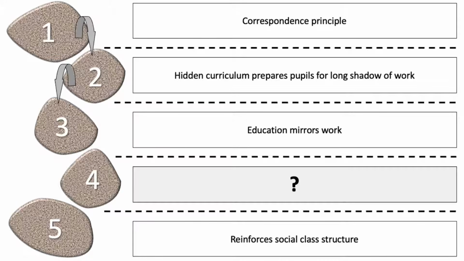I mean, Annalise's links to that, doesn't it? The hierarchy within school. That might be. And I will say that Annalise has already mentioned this as well. Yeah. This idea. It does, yeah. Shall we reveal? There's lots of other good things coming in with the correspondence principle though as well. So like timetabling, reward systems, working class pupils being placed into low streams. I think that's a good one as well, because that talks about how it reinforces a social class structure.